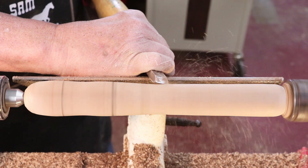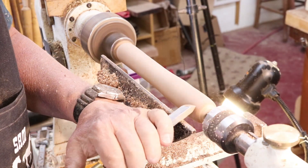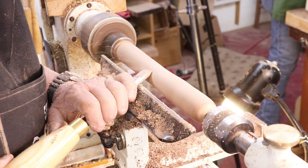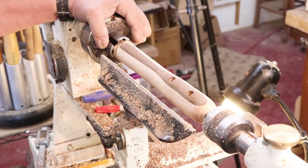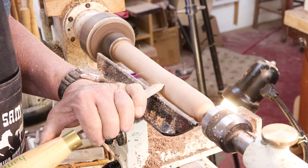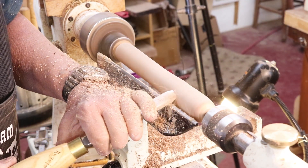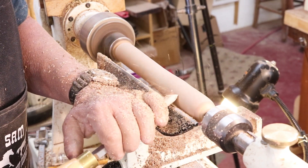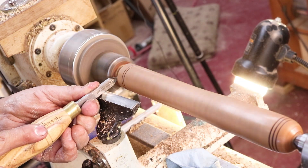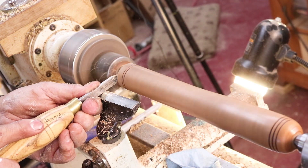I just test fit the tool handle to my hand — it's not very long but that's really all I need for this particular handle. Here's a much better shot of the skew chisel and we're just about done. I'll part this off, and in the meantime I've applied a little oil finish and some wax. I've also applied some grooves at the top and the bottom and burnt those in a little bit. I've got a little parting tool to part this handle off, then we'll put the inserts into the handle.